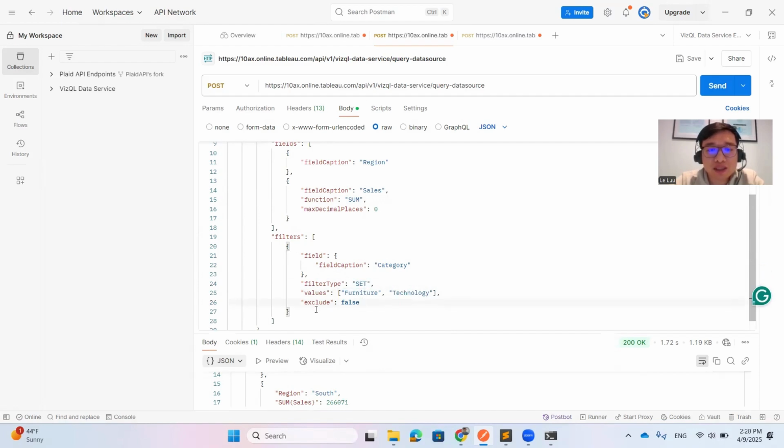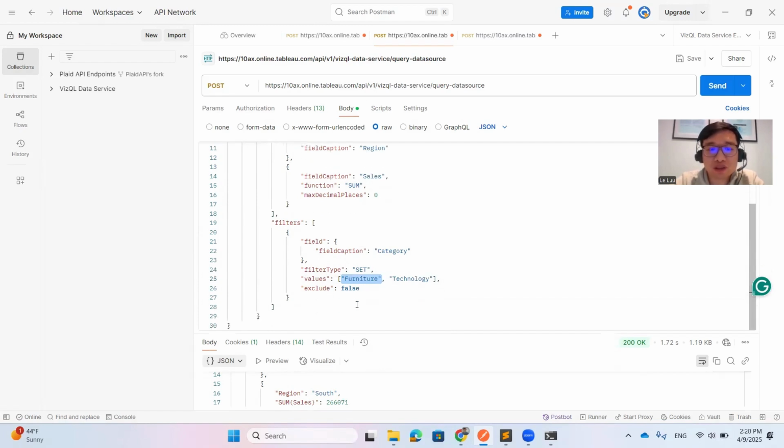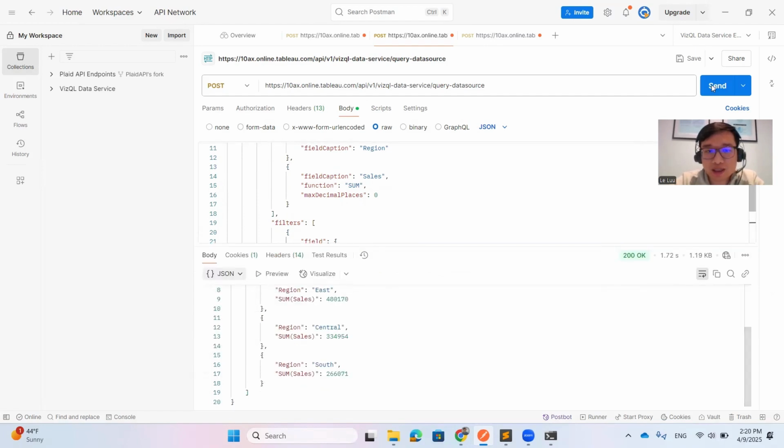In the documentation, it has the exclude property, so we can set exclude to true or false. In this case, we would like to keep furniture and technology, so I will set exclude to false. Everything is okay.